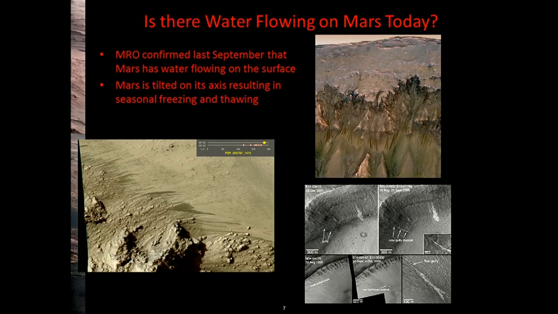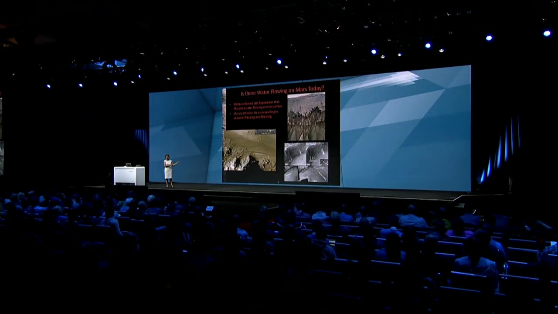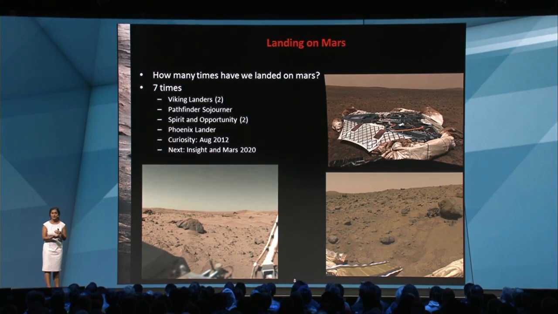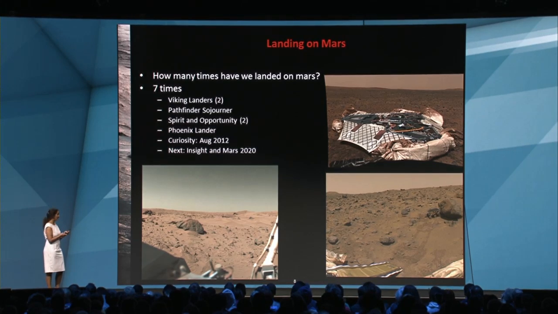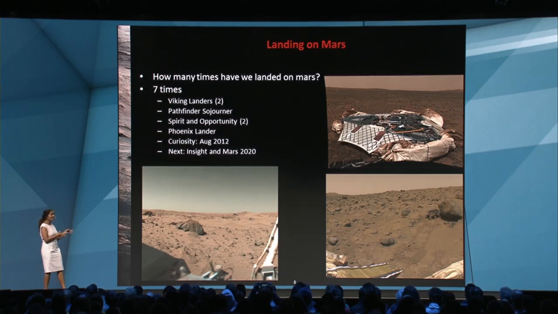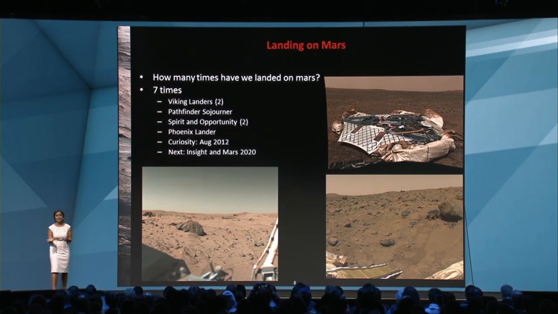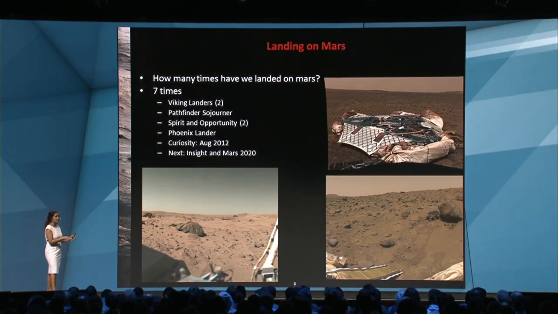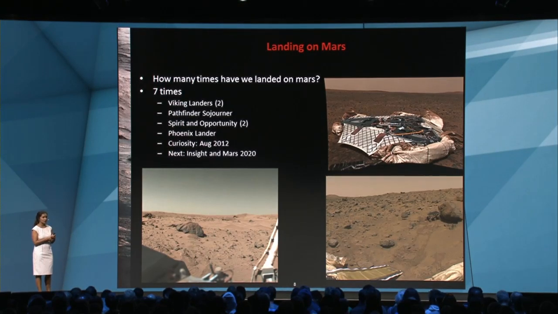And so we have a lot of data as to what the surface of Mars looks like from both an engineering perspective, and then we're collecting more data to understand what it means from a scientific perspective. So we have landed on Mars a total of 7 times now with the US space program. We're the only space program to date which has been successful. Other ones have tried but haven't been successful. It's a very difficult thing to do, so we build off of our prior experiences. We had the Viking landers, which landed in the 1970s. You can imagine the computer technology that was available at that time, probably far less than what you have even in your own individual smartphone.